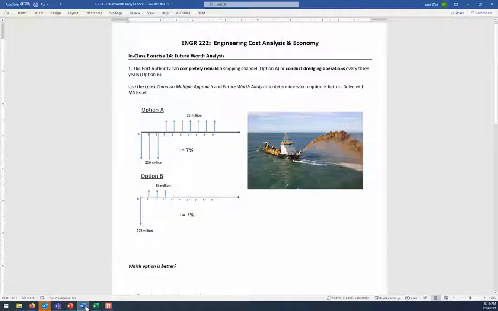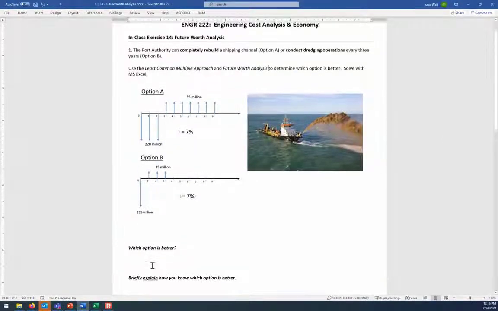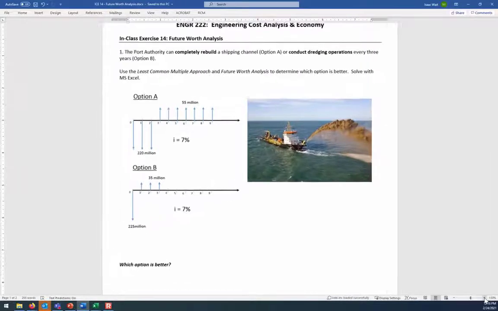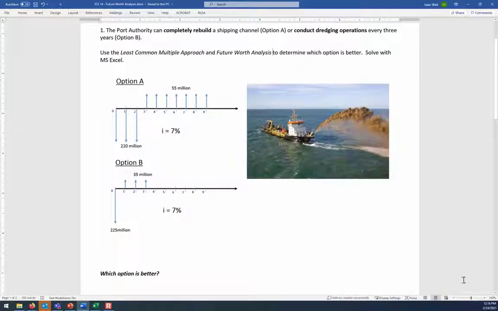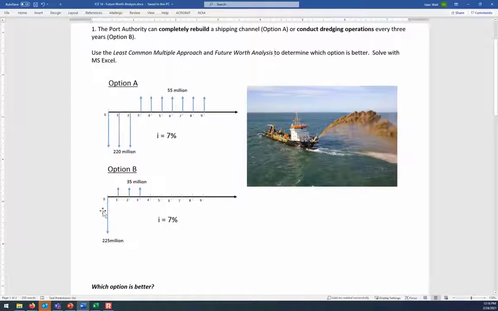And so my suggestion is that first of all, what you should do for this in-class exercise is I'm going to pause for a moment, and hopefully you've got this printed out. Draw on top of option B the cycles of repeating to get you through year 9. In other words, create a cash flow diagram, and then together we're going to start up Excel and go through the future worth method to decide option A or option B, which one is more profitable. So I'm going to pause for a second and give you a chance to write on this diagram, what does the cash flow diagram look like for option B if you're using repeatability?